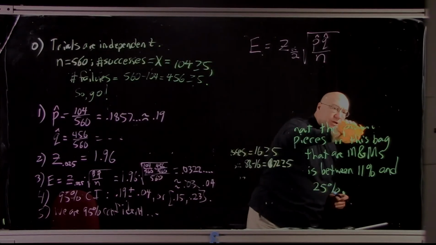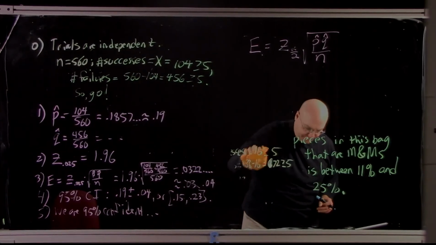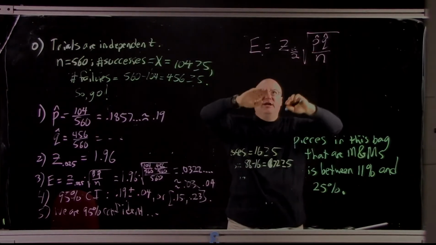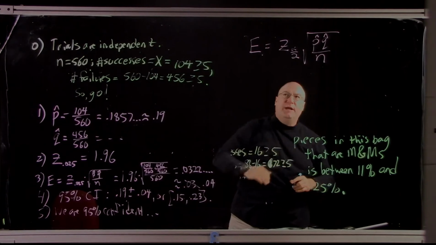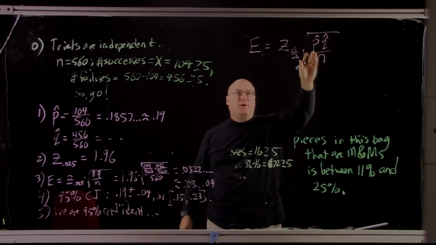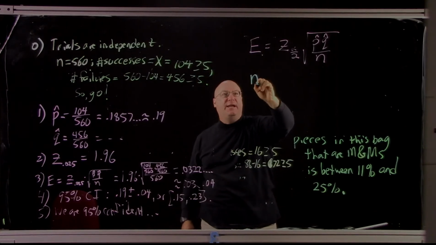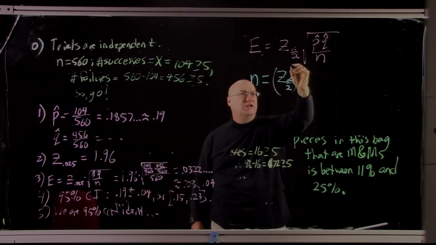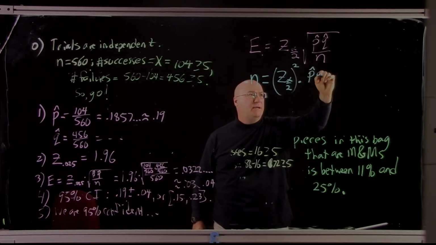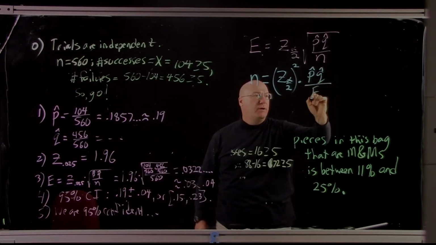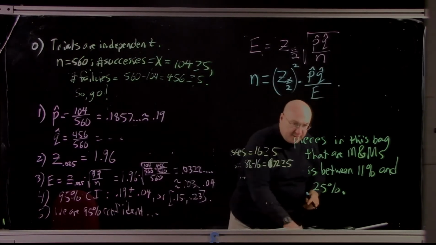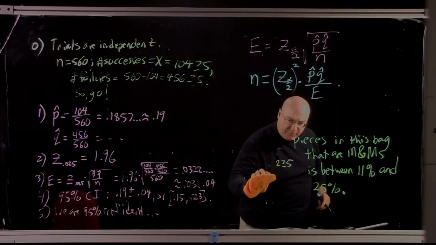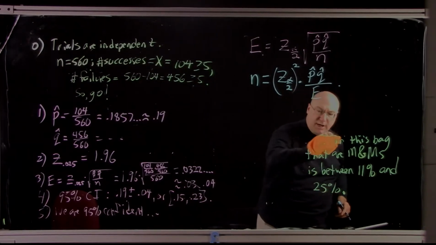We don't do much algebra in this class, but there's one place where we do a little algebra. I square both sides, and that gets rid of the square root, and I multiply both sides by n to get an n over here, divide both sides by E to get the E over here, but now everything's squared except the stuff that's under the square root. We end up getting the following. We get n is equal to z alpha over 2 squared times p hat q hat over E squared. All right? And you're saying, well, okay, yeah, you can do that, big deal. But this is very, very interesting. This is a very powerful formula, and I want you to see here why.